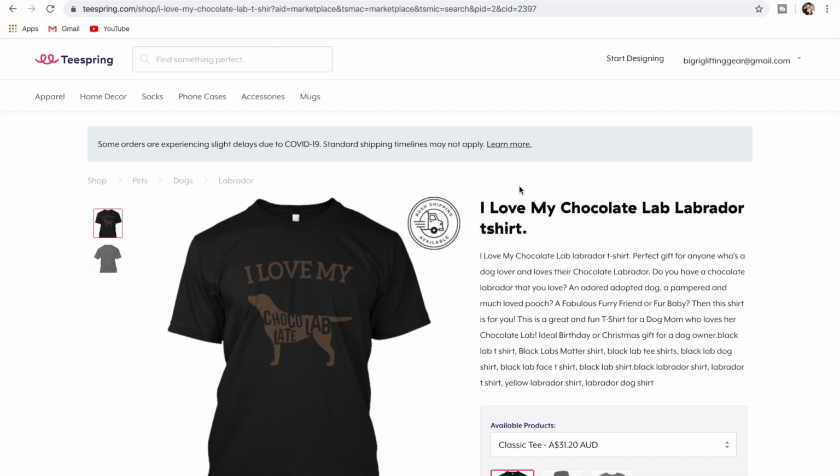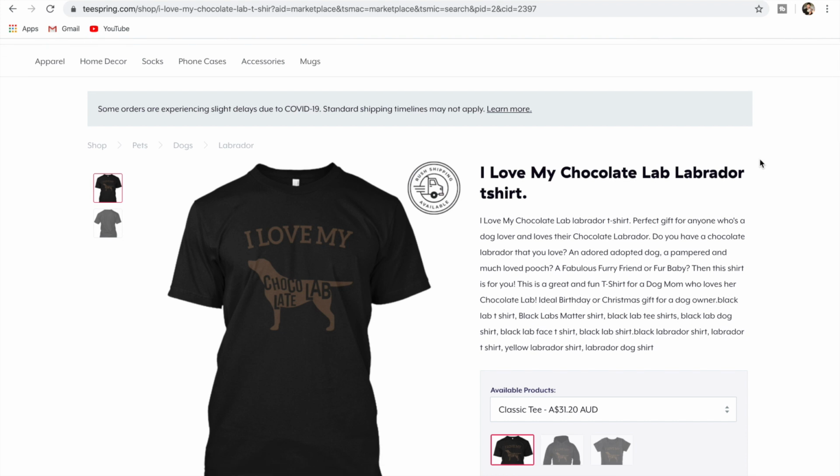Okay guys, so we have 3 examples, or I have 3 examples pulled up for you to look through here. So the first one is, obviously you guys now know that I have a chocolate Labrador who I love. And anyway, so this is a quick and easy one for me to search up. But I put in, I love my Labrador. This shirt was one of the first ones to come up. It's not even a nice shirt, if you ask me. It looks horrible. But anyway, it's ranking highly in the search terms, and that's what this video is about.